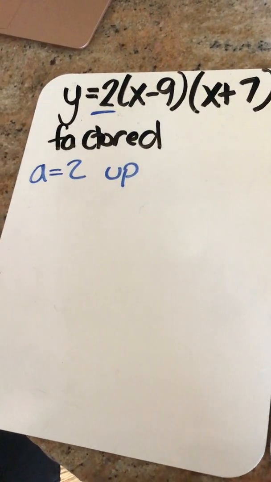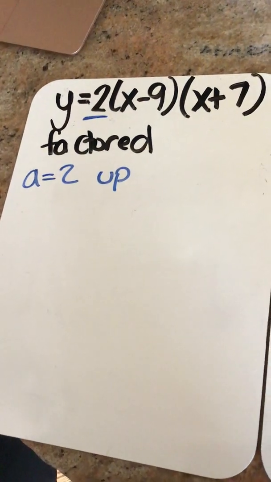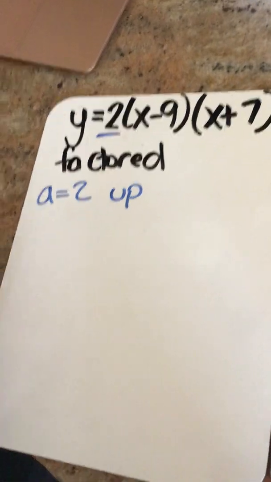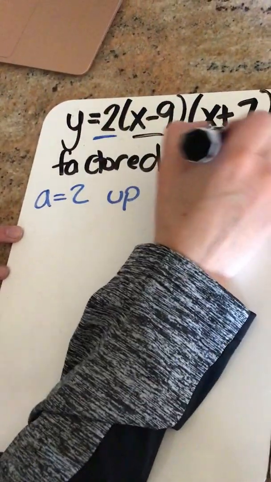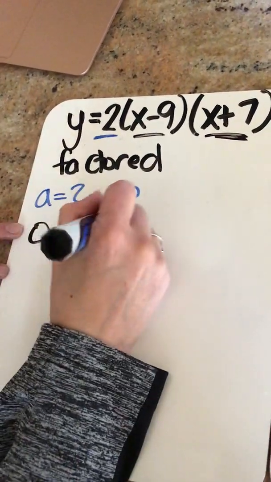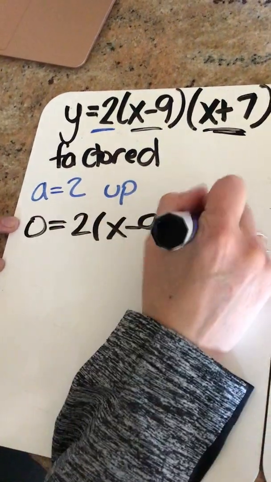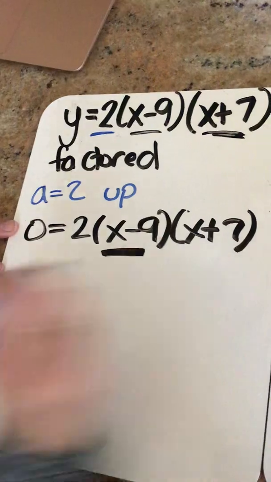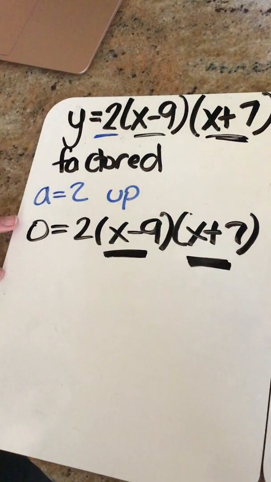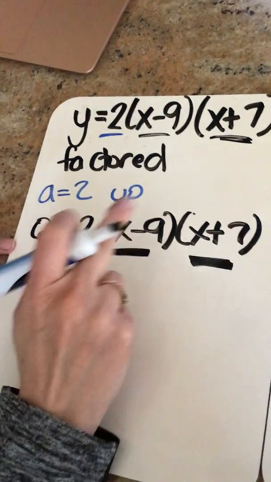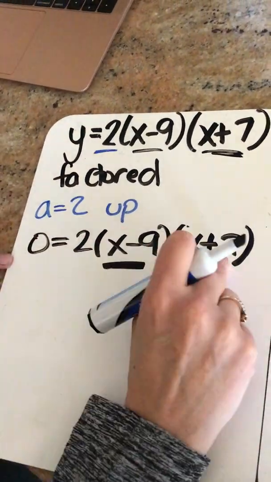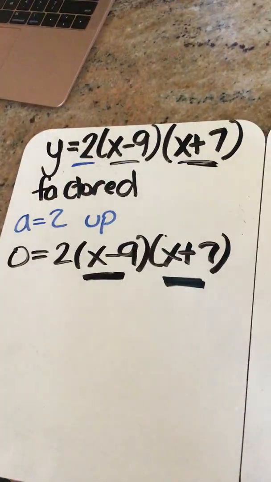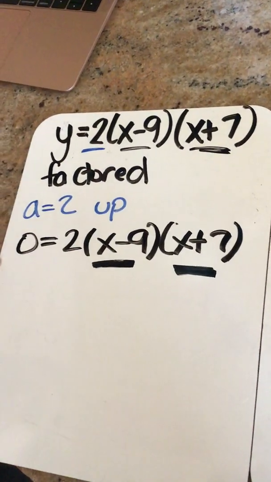Then since this one is factored form, it's very simple to find my x-intercepts, okay? So remember, our x-intercepts we can find right here if we set my y to 0. All I have to do is figure out what number will make this piece be 0, what number will make that piece be 0. That's called the zero product property, because this is all being multiplied together: 2 times whatever this is times whatever this is. If any piece of this is 0, I know I get 0, which is what I want.